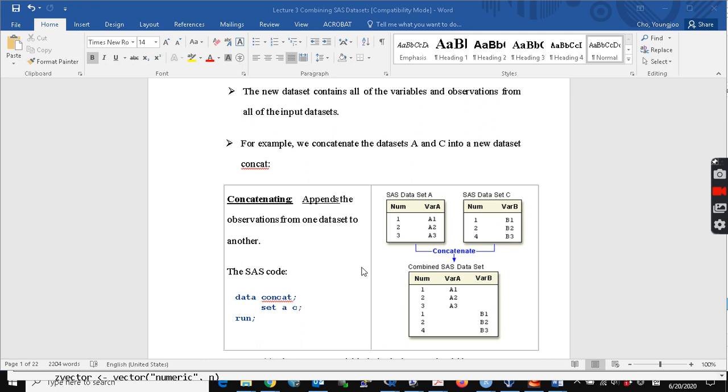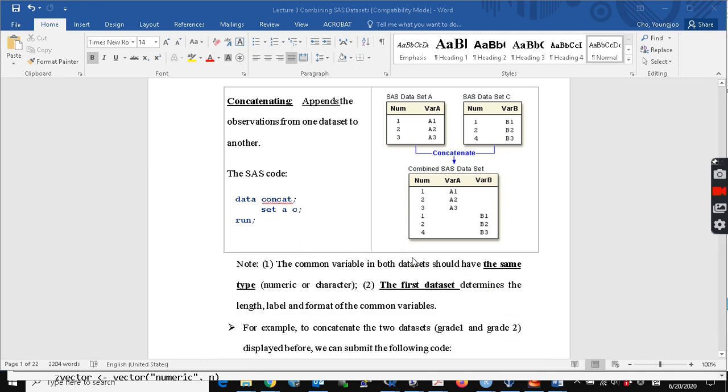And if we concatenate here, you can see that the variable A and num show first. So SAS first reads the first data set, and then SAS reads the next data set, and variables A and B are not overlapped.